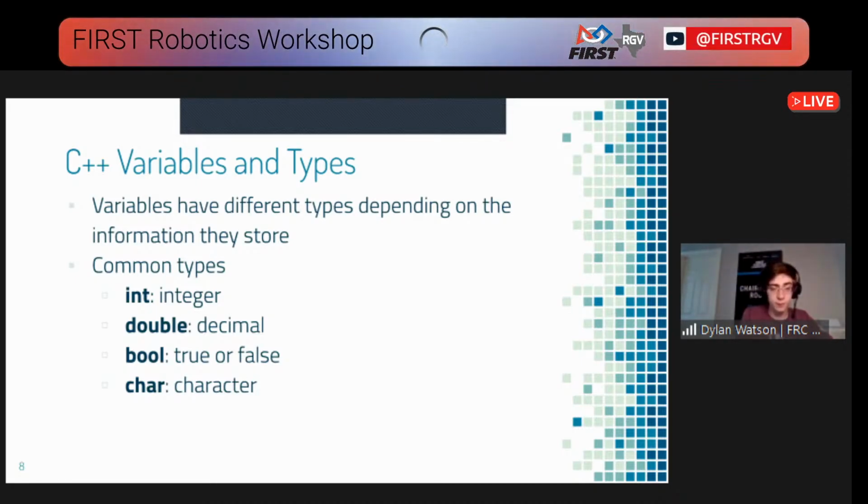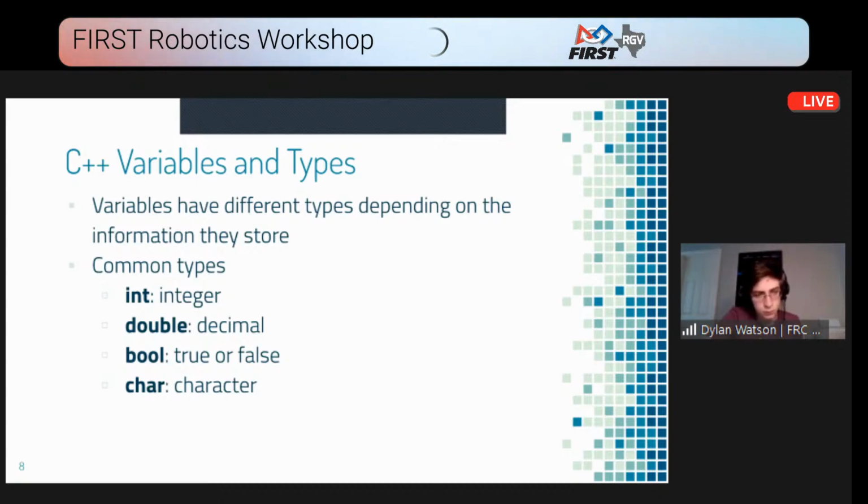So these are some of them. For example, int means you're storing an integer. Double is a decimal. Fun fact, it's called double because in ye olden days of the 1990s, most people would have stored decimals in a variable type called a float because it's a floating point number. But floats didn't have that much storage space, so they came up with a variable type that has double the storage space of a float, and lo and behold, it's called a double.